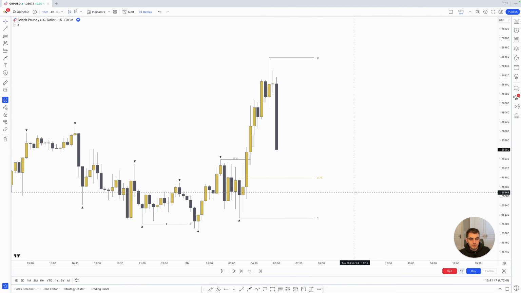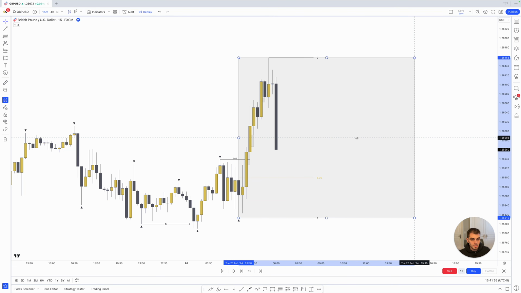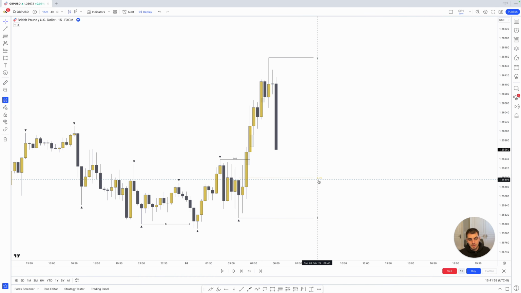Now let's move on to the current price range that we're in, which is from this swing low here to this swing high up here, right? This is the range that we're trading within. So it's a bullish range and we're looking to buy at the 75% retracement level. We can clearly see that there's plenty of imbalance within these candles here. So that's a good draw on price. It means that I'm confident price is going to at least get into these discounted levels where I can be a buyer. That's pretty much the premise of what I'm looking for.